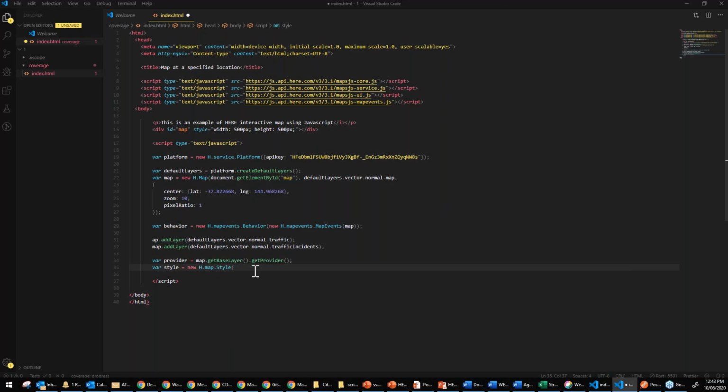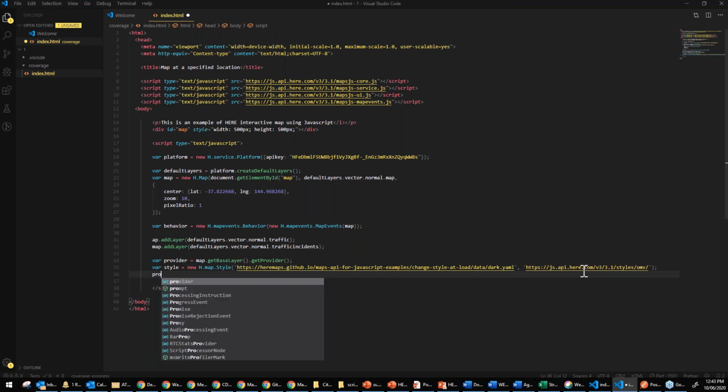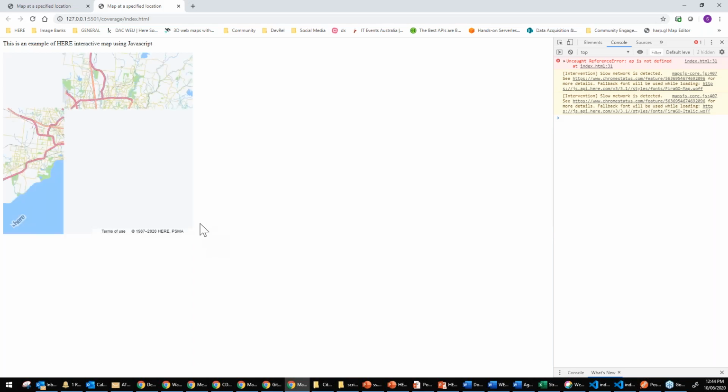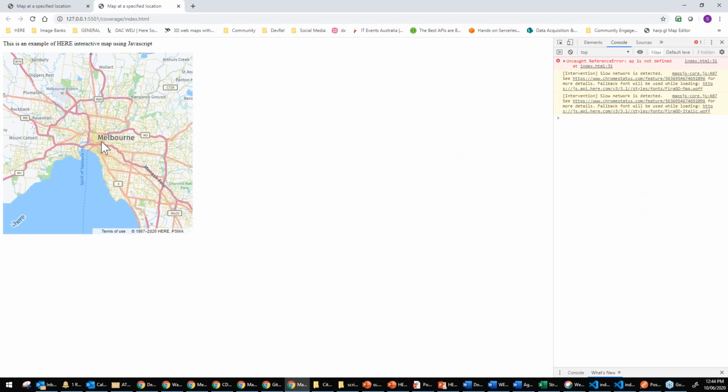So I'll go back and use that as the address for the style that I want to use, and we are going to use a constant base URL that is this, and that would be it. All you need to do now is to call the provider and set the style to the style that we defined earlier. Now I'm going to save it, reload the map, and you should be able to see it. Well, you should be able to.